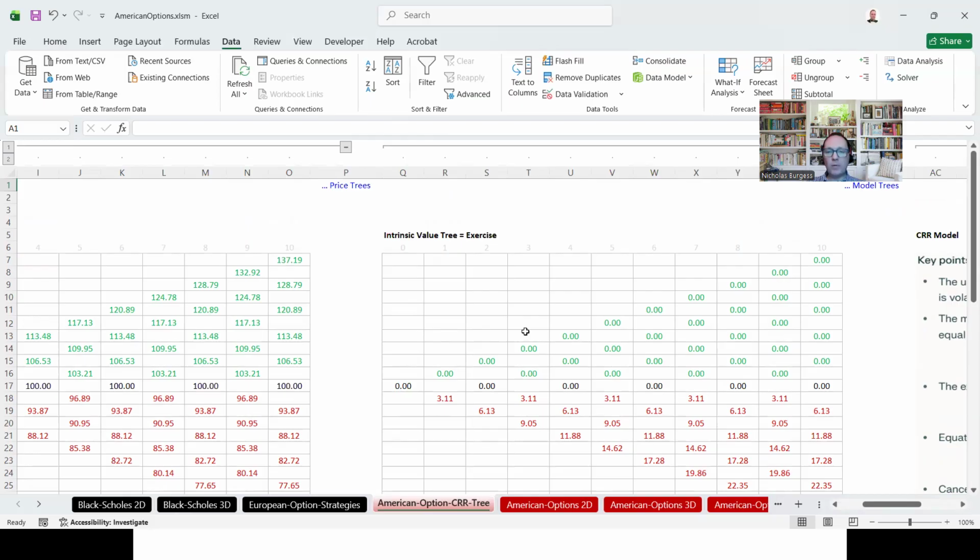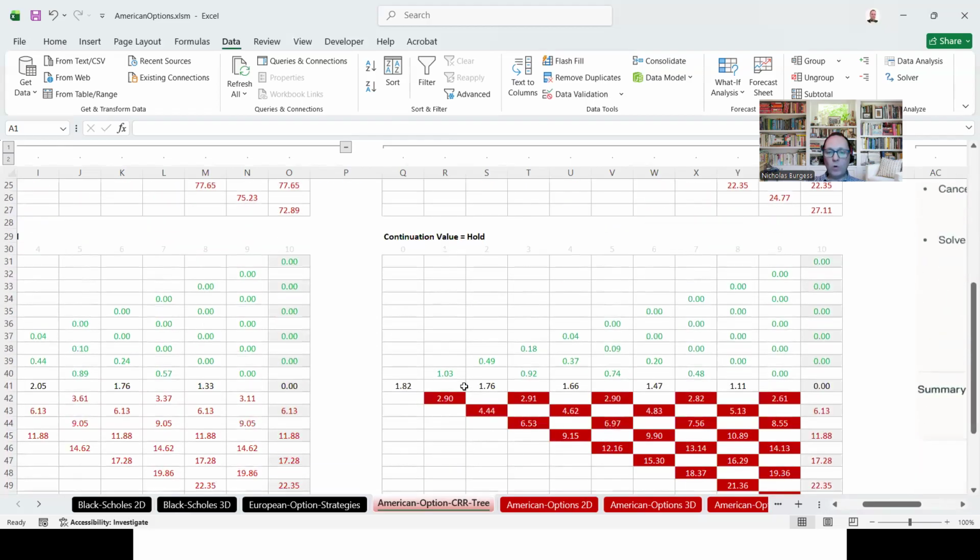And that's basically the probability of exercising now, where you give up time value and you're just going to have the intrinsic value only if you exercise immediately. Then we also work out, using the Cox-Ross-Rubinstein model, what would be the continuation price? What is the price of the option if you were to not exercise?